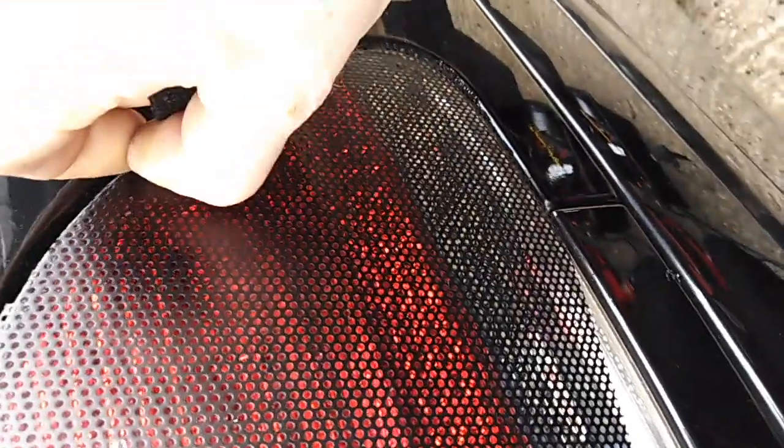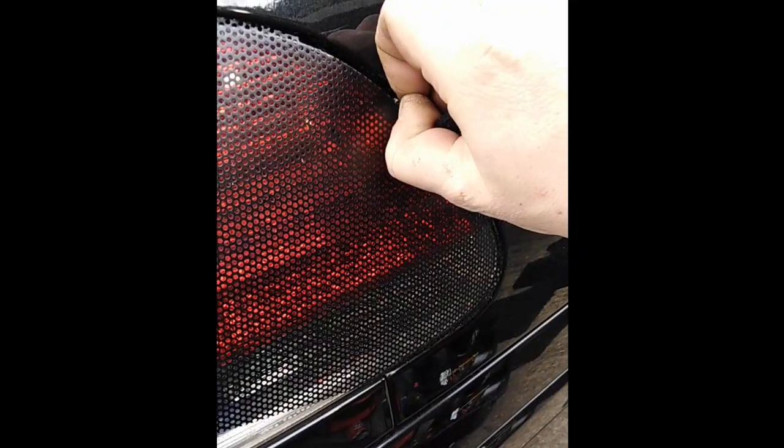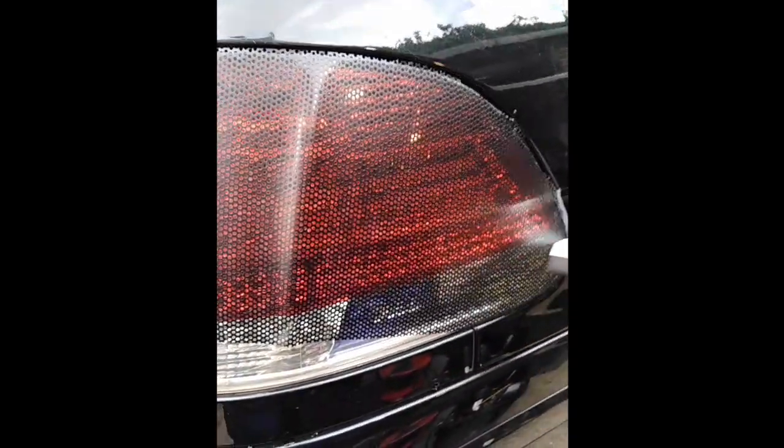Then you get your squidgy and push in all the edges. It's much better to do it while you're warming it up, because the adhesive works a lot better when it's warm. So I'll carry on and then cut this off with a Stanley knife down the line and then show you the finishing result.